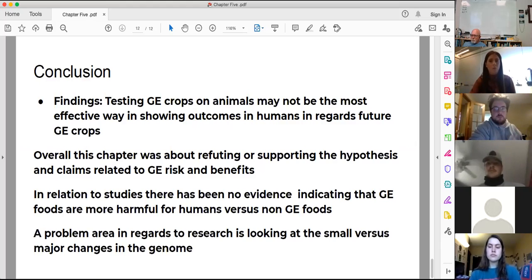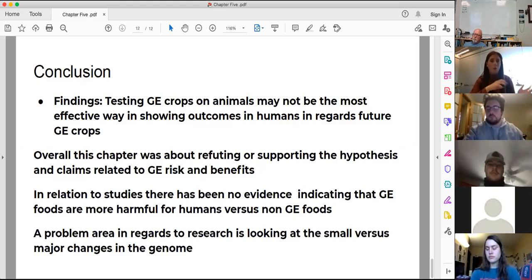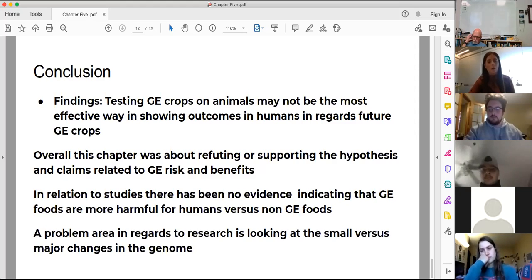Something to look at as well is that the time series of the data does not show that any disease or chronic conditions are correlated with the consumption of GE foods. The comparison of GE and non-GE plants is small and relative, and important to consider, but so far the evidence and studies aren't showing that there are major concerns presented.